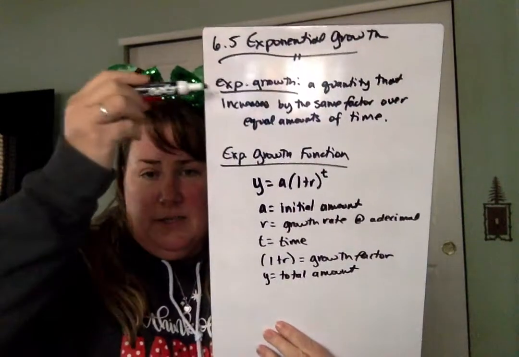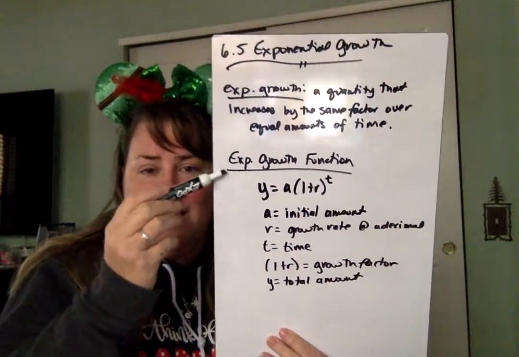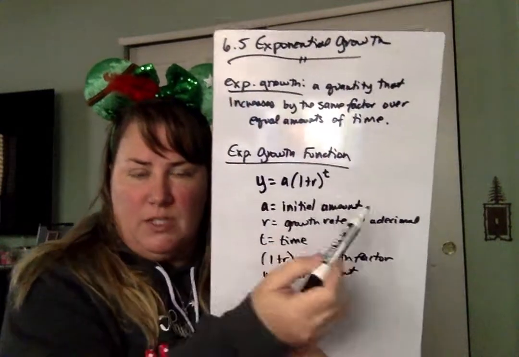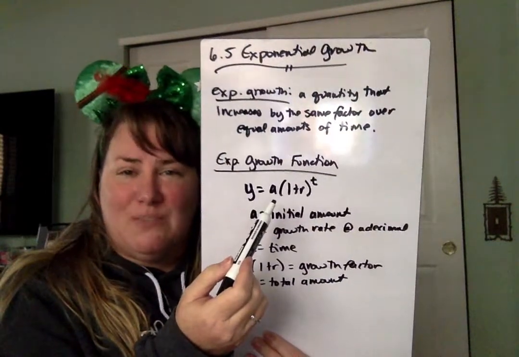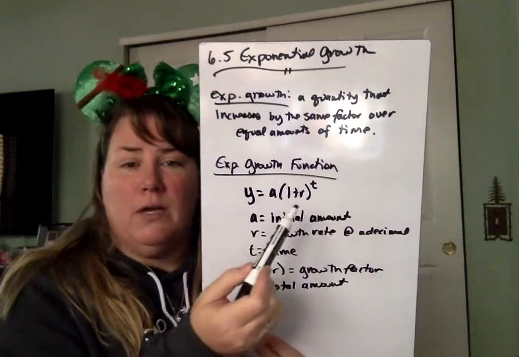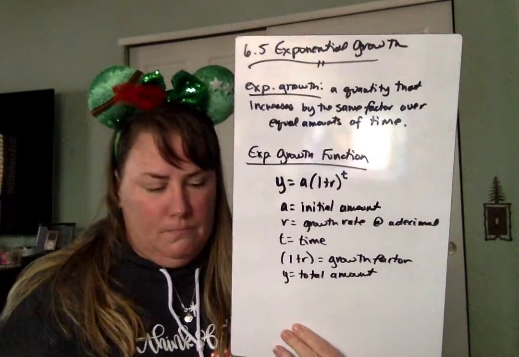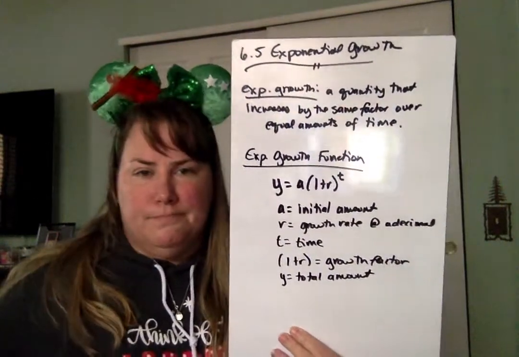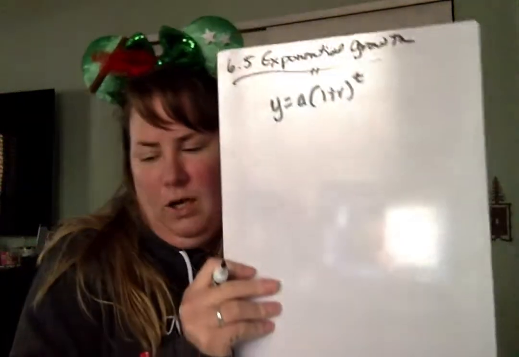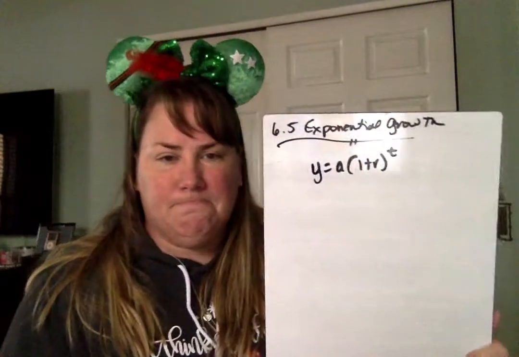So when you're done with all this, that one's pink, that one's blue. This is what we're going to focus on today. Remember, A is the initial amount. That's what you start out with. Y is going to be your total amount after you have your growth factor in there, and the time. You can hit pause. Okay, so I'm going to erase that. I'm going to put my function at the top. Y equals A times quantity 1 plus R to the T power. So we have that always easy to look at.